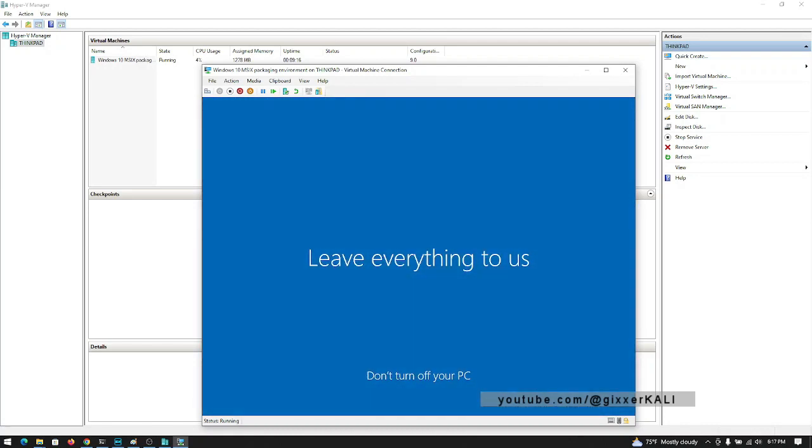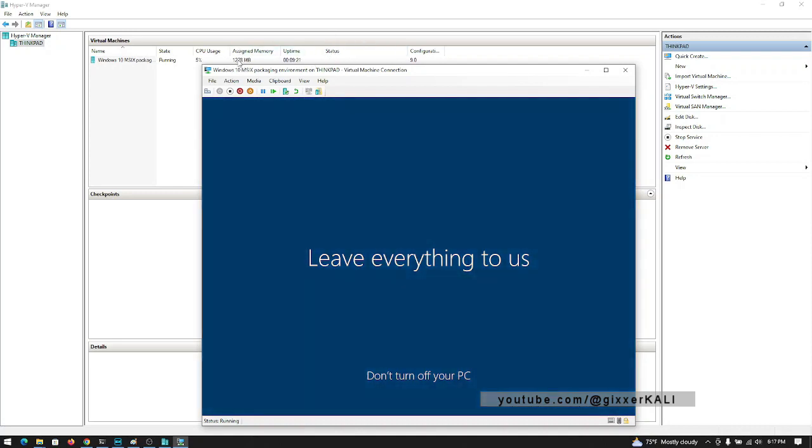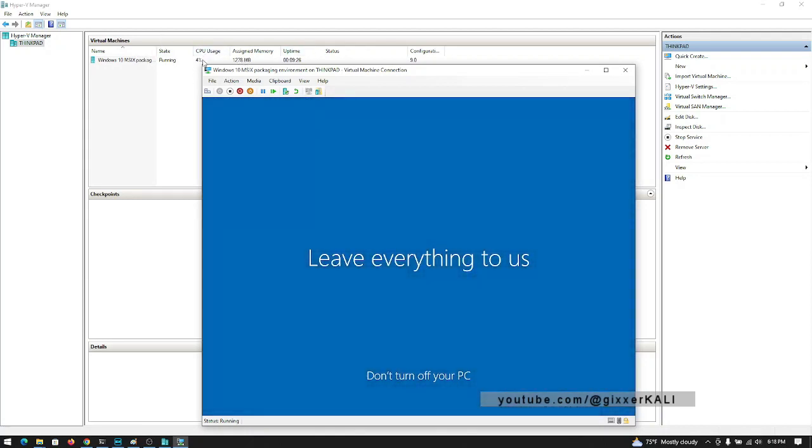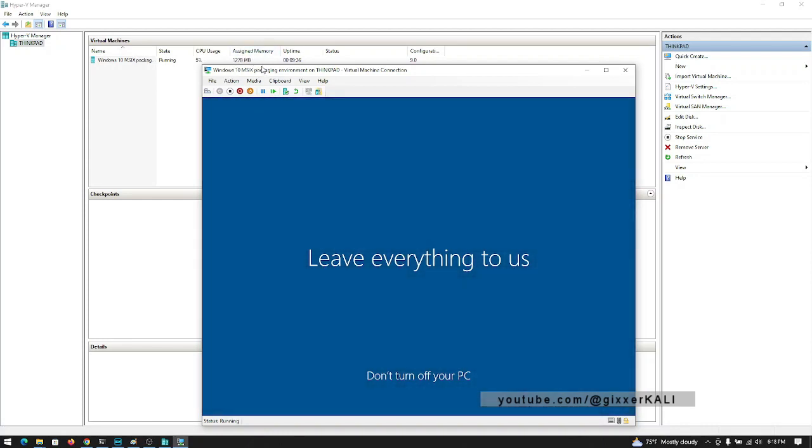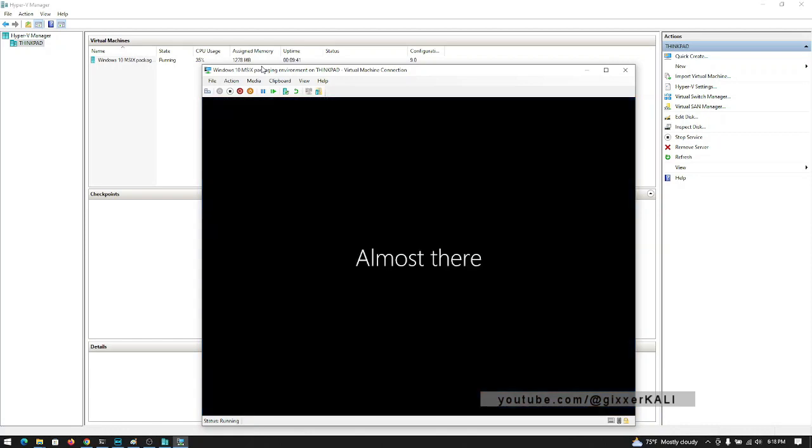Well, one thing I want to point out while we're still waiting for this: I don't know if you saw earlier, but I did mention that 2 gigs is what we had assigned to this virtual machine, and what our usage was earlier was slightly higher than this. But right now, during the install process, we're using slightly over a gig. So this will fluctuate depending on what resources the virtual machine needs within the parameters that were set.